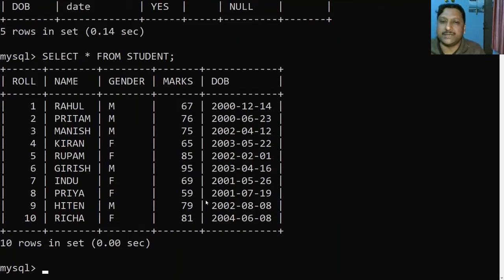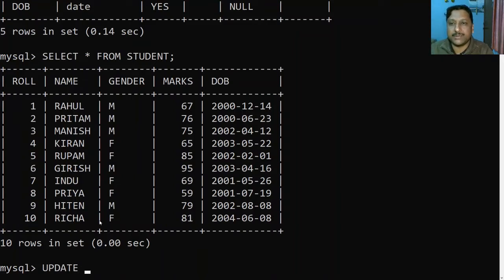Then if you want to modify any data, suppose you want to modify the marks of this Rahul student. The marks of Rahul is 67, and we want to change it to 76. Actually it was wrongly entered as 67, we have to enter 76. So if you want to change data from 67 to 76 for the student whose roll number is 1, how can we write the command to modify data? The update command is there.